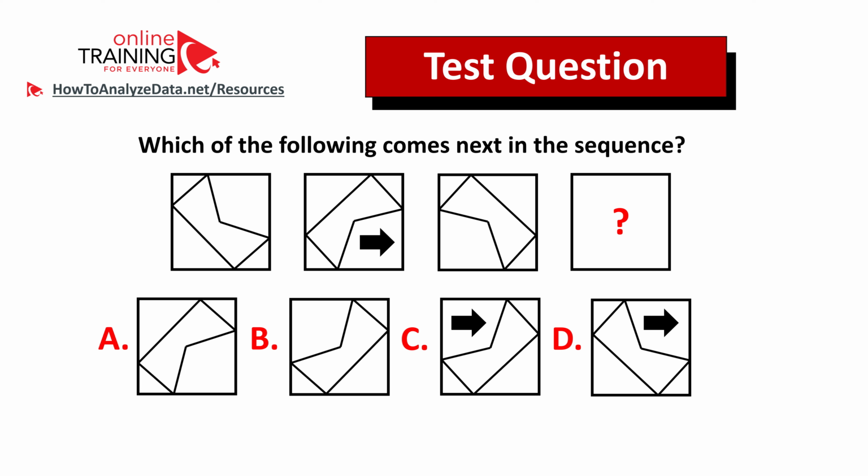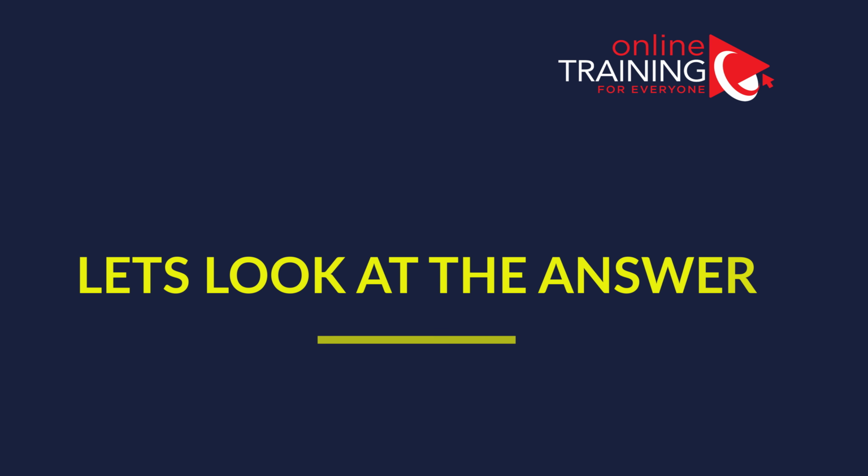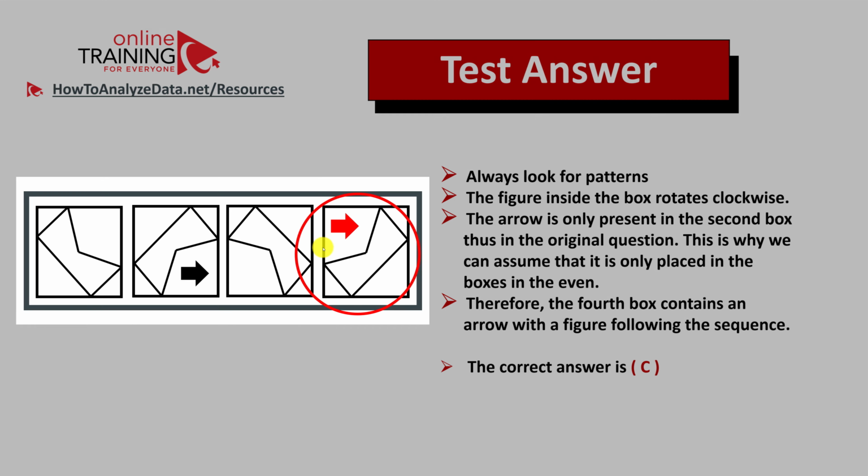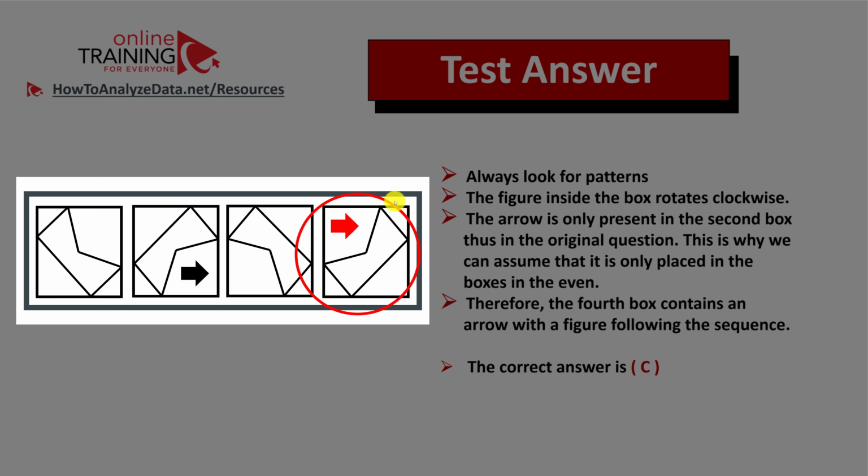Please give yourself 10 to 15 seconds to see if you can see the answer, or maybe you can come up to the answer. Did you figure out the solution? Let's continue to see how we can get to the correct solution together. And here's the answer. The 4th box in the sequence is now populated. But let's go through the logic and rationale so you would know how to answer similar questions in the test.